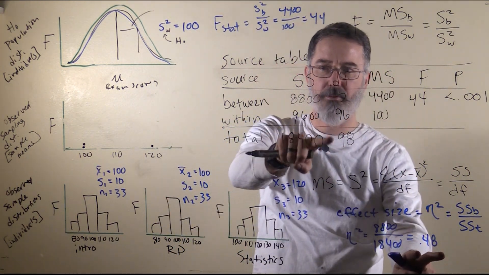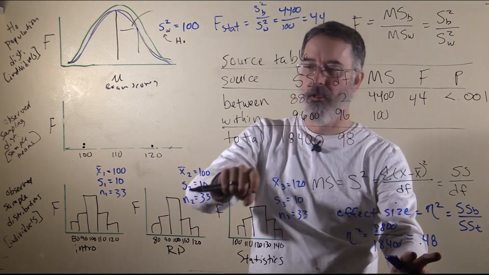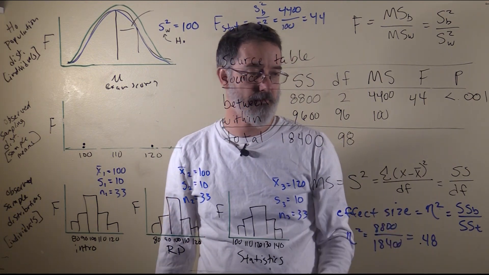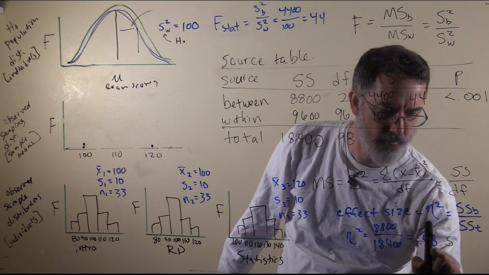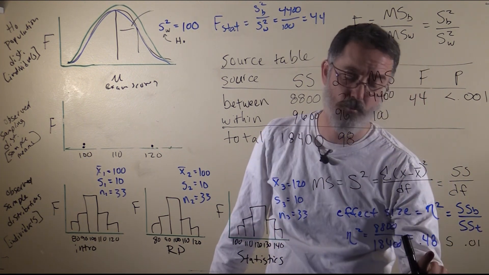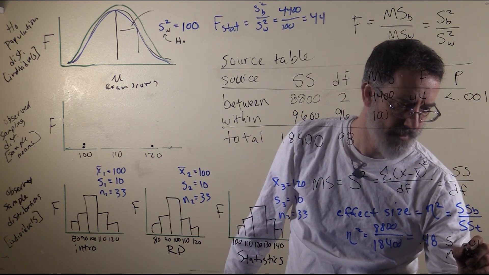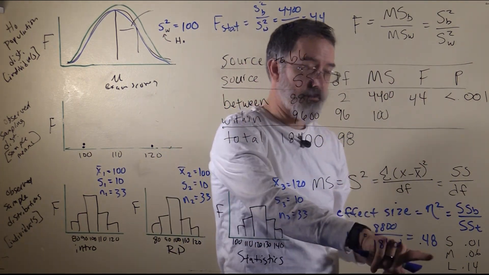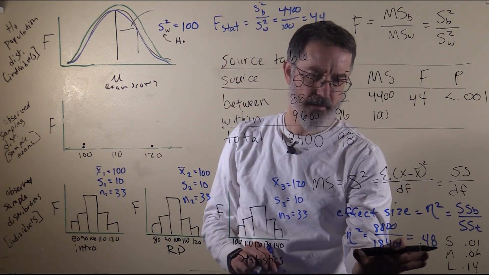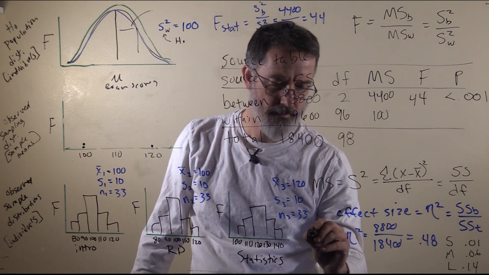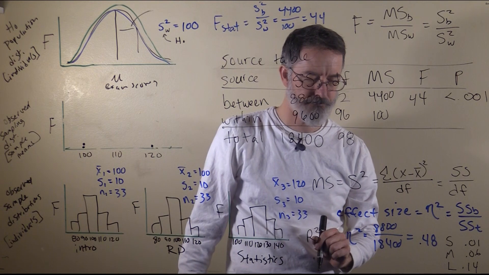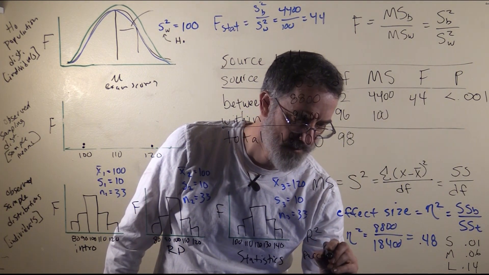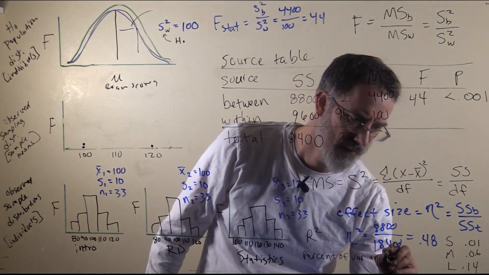Almost half of all the variability in this data set was between these exams. Just like with Cohen's D, Cohen provided some guidelines for interpreting effect sizes. A small effect would be an eta-squared of about .01. A medium or moderate effect size would be .06. A large effect size would be .14 — and our effect size is substantially larger than that. This kind of effect size, eta-squared, shows up for a few other tests, and sometimes it is called r-squared in multiple regression, or multiple r-squared, and oftentimes it is called the percent of variance accounted for.